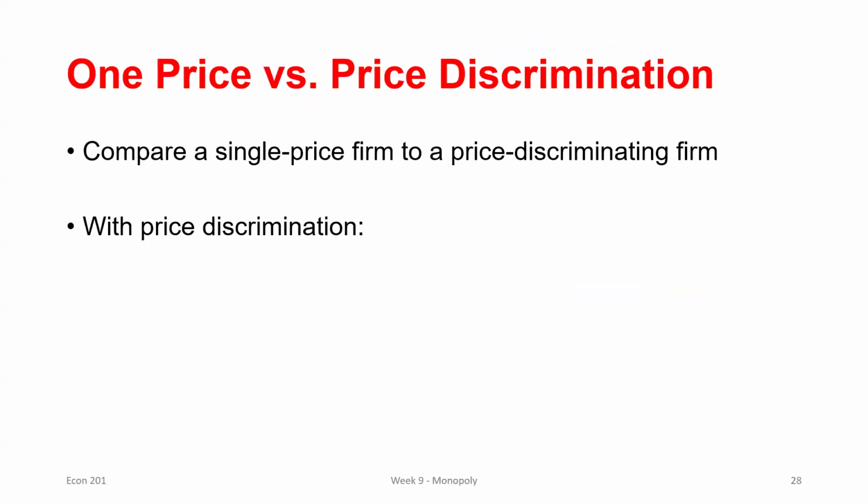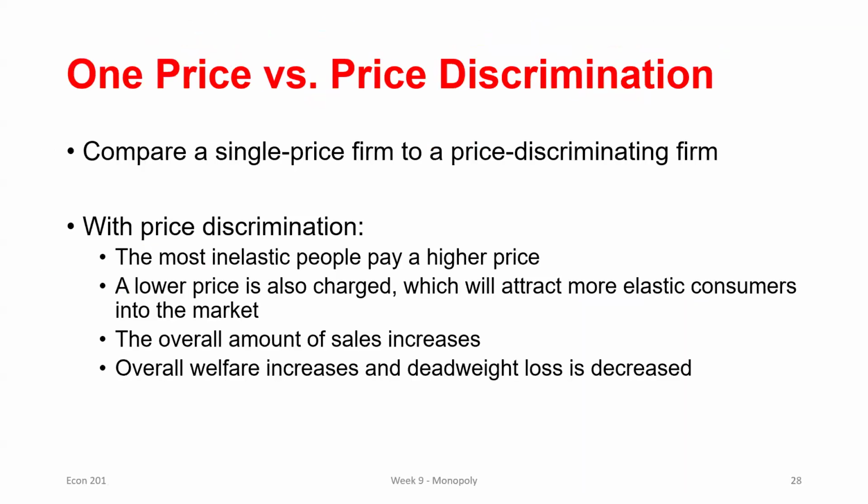So what ends up happening, with some bullet points here? Relative to a single price monopolist, the quantity went back out to the perfect level. So sales or quantity is going to go up, right? We said total welfare or total surplus will increase. Deadweight loss is going to go to 0.